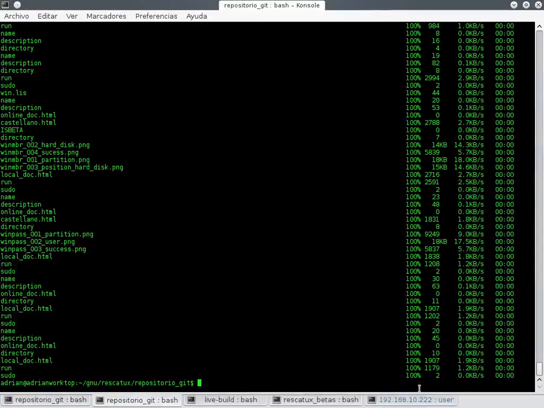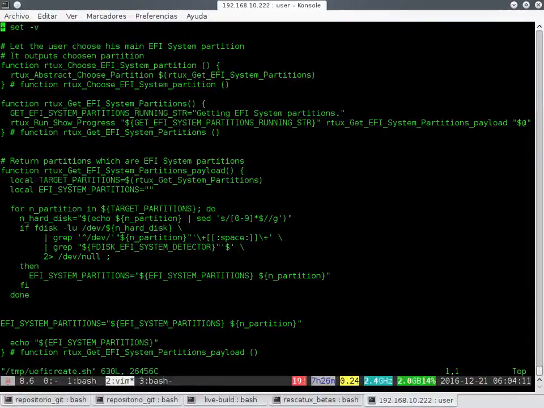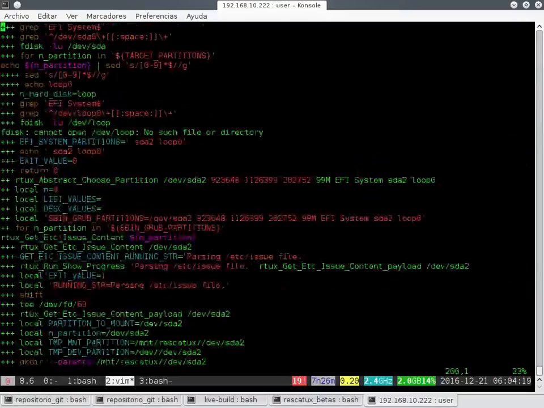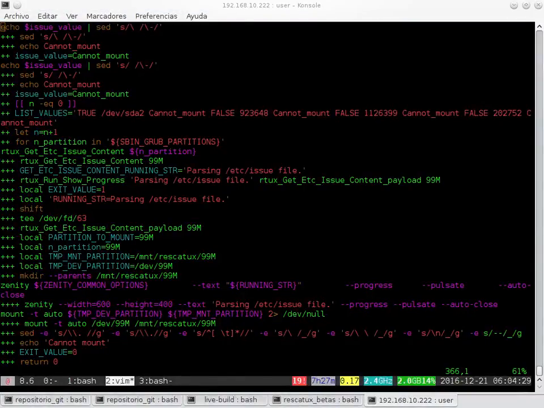So we come back to the live CD. I copy the log and I edit it as bash, so that I can have some colors. Okay. So let me check this thing for one second.